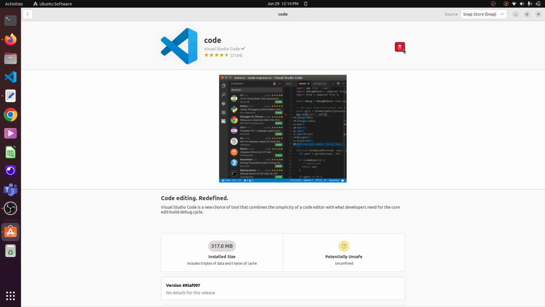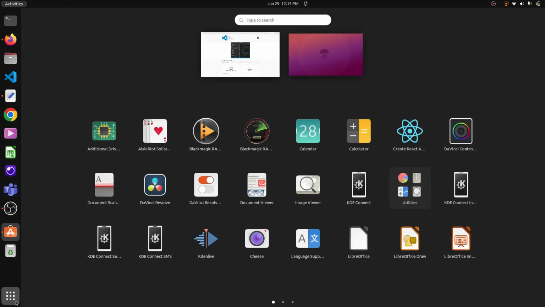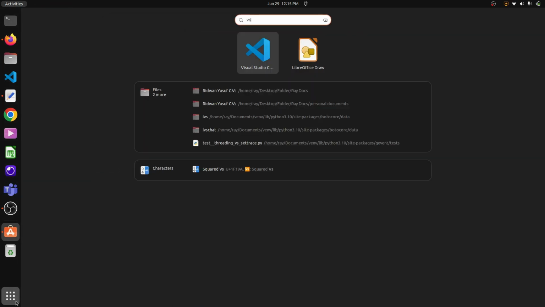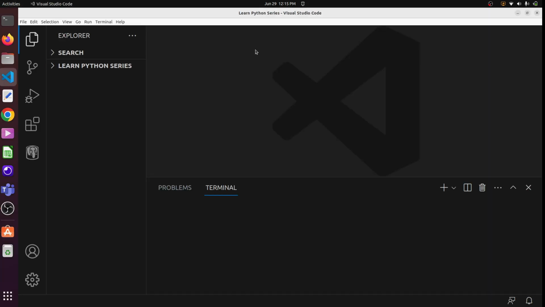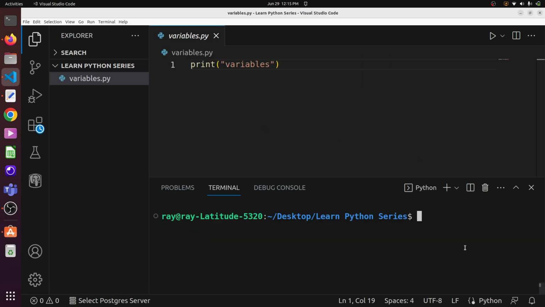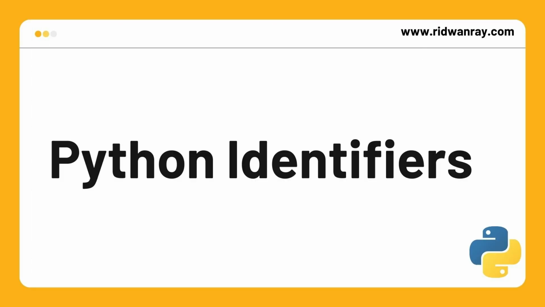Otherwise, it should be installed now. Once you are done with the installation, we can search the software from here. This shows Visual Studio Code. Alright, so we have it here. That's the installation on Ubuntu machine.